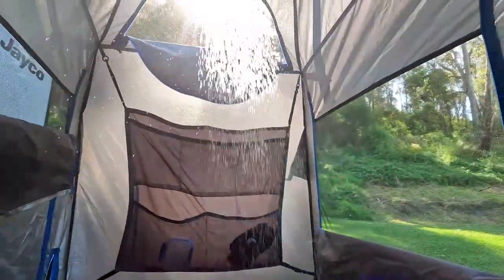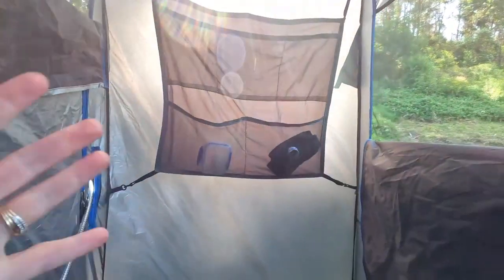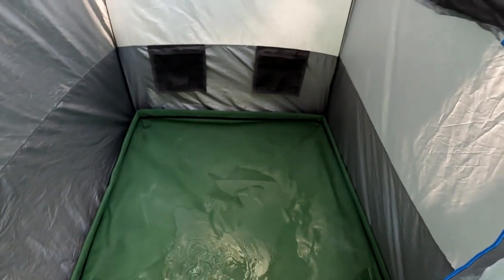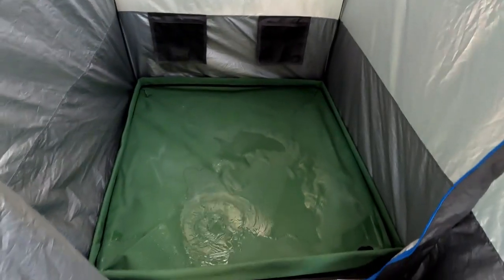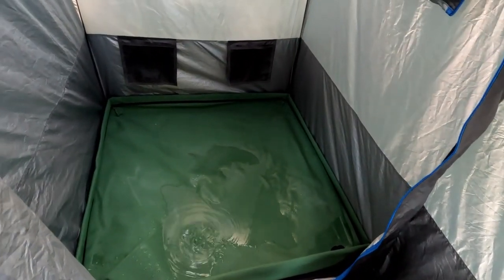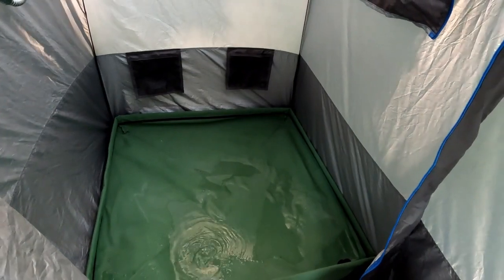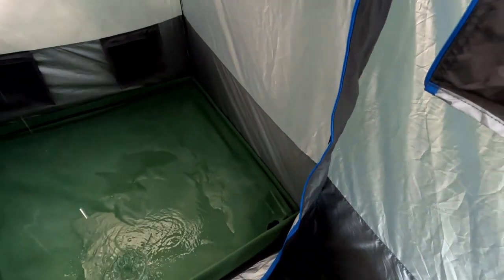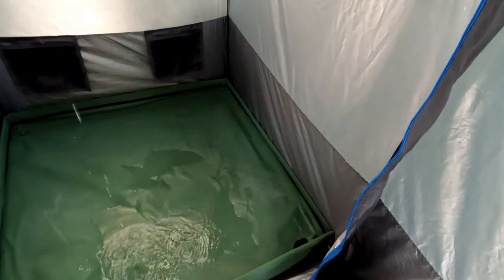We soap up, turn it off, get wet, turn it off, soap up. When we got this we also got a base from Drifter. At the time we got this tent a couple of years ago, Drifter were pretty much the only one making a canvas base so they were fairly expensive - I think there's a heap of cheaper options now. But we really didn't want to be standing in a puddle. Even though the Julka tent has the mesh sides to drain the water away, it's just the thought of it all being a muddy mess. It looks like we're here for five days and after five nights of showering, this would be so wet around here.